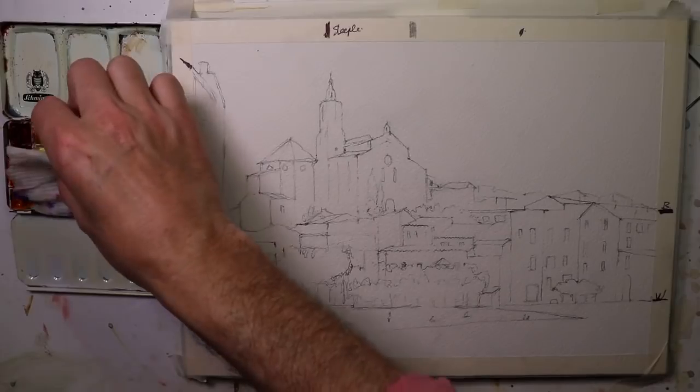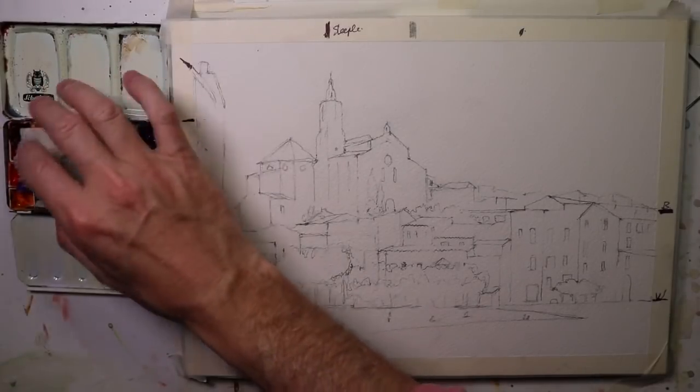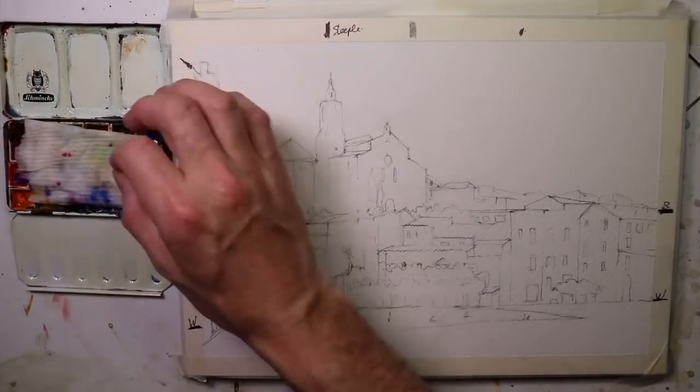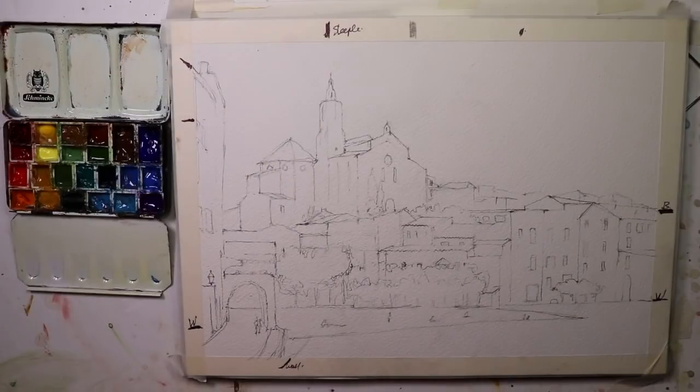Okay, and we're back from our break, and I just put some paper towel over my paints here just to keep them moist. I just dampened a paper towel and then just rested it over the top of the paints. I have my palette taped down to my foam board here so it doesn't move around when I'm painting. That's a big help, especially for videos when I'm doing videos. So I'll tape this back down again and we'll chat as we go here.